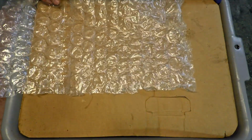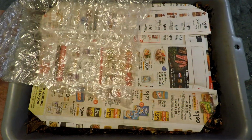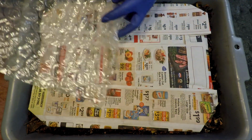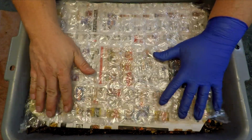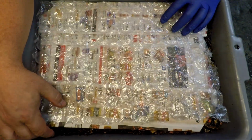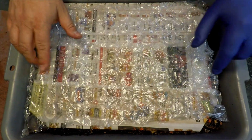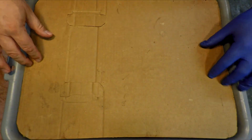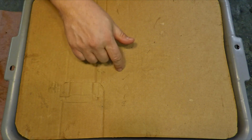It wouldn't be a big deal, and admittedly I have been adding moisture to some of my bins, but I think here we're just going to experiment with the idea of going with what's in there already and just using the plastic, to try to help it all equalize. I got a feeling that this piece of newspaper right here, once it starts getting really damp from all the moisture recirculating beneath the bubble wrap, is going to become a really popular spot for the worms to hang out at.